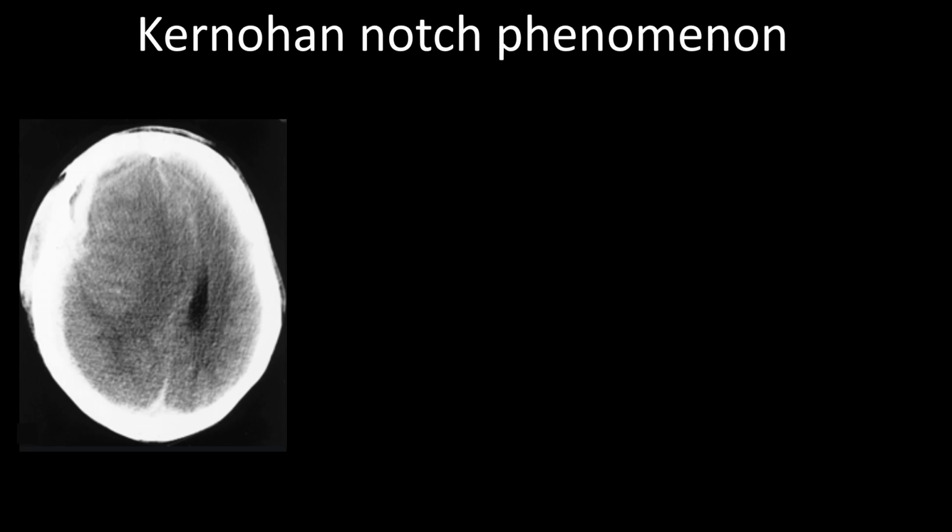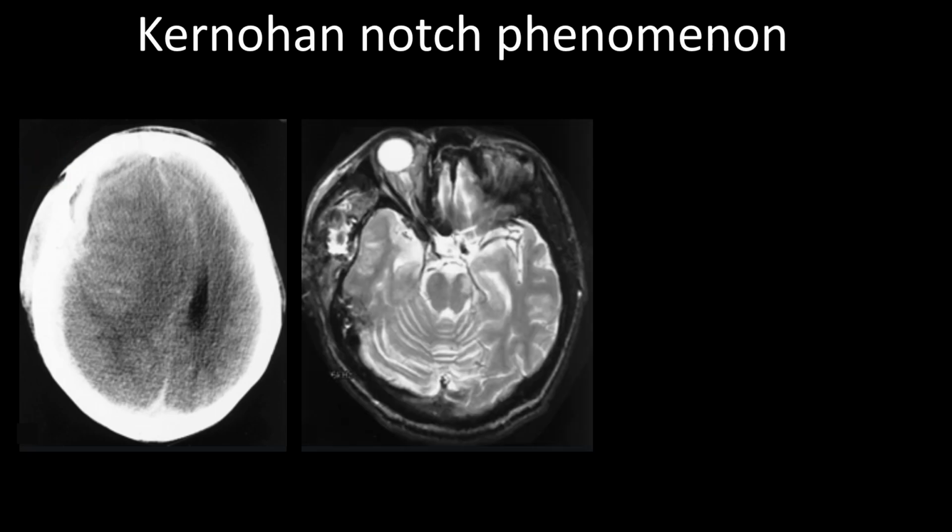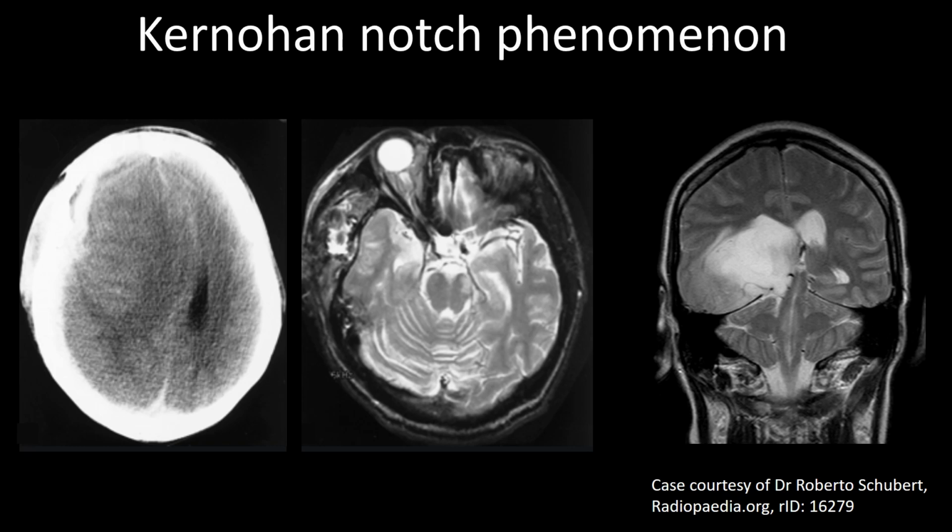I have now introduced a CT scan showing a mass lesion on the left, and now an MRI of the same patient where you can still see the lesion, but more importantly, you can see a second lesion involving the opposite cerebral peduncle. This new study is a coronal MRI. In it, you can see the displacement of the midbrain to the side opposite to the location of the lesion and the tentorium pressing on the midbrain.